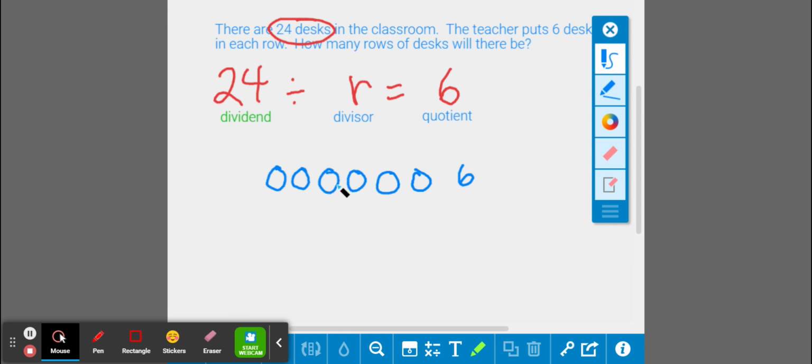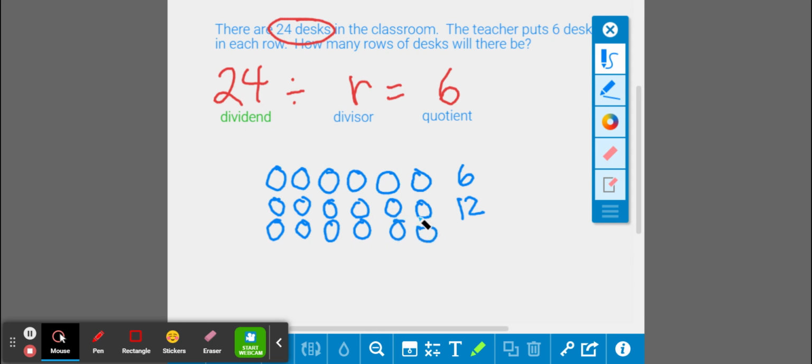Again, I'm going to make sure that I'm lining my circles up underneath each other as I'm counting. If I'm good at skip counting and I just draw out my 6 desks in my array, I'm just going to say that this number is 12. If I'm not at that point yet in my learning as a third grade student, I can just use this first row as 6 and then go 7, 8, 9, 10, 11, 12. That will give me my total for my second row of desks.